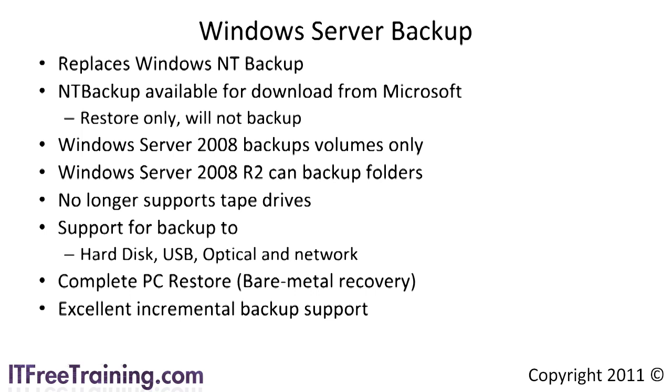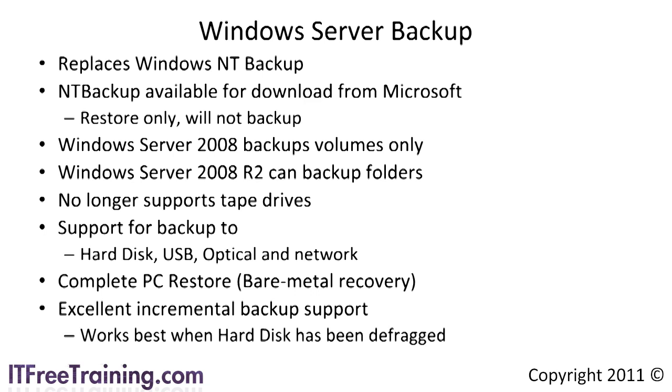Windows Server Backup is block-based, which means it looks at what parts of the file have changed and backs that up. Because of this, block backups work best when the hard disk has been defragged before the backup is first run. The first backup will always be the longest since everything needs to be copied. The backups following are very fast. Depending on how often your data changes, you may be able to back up your server several times a day.